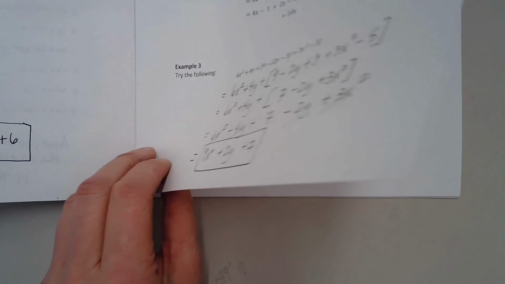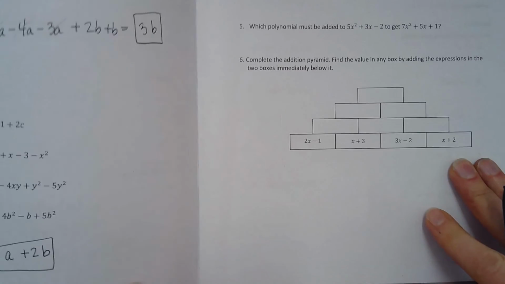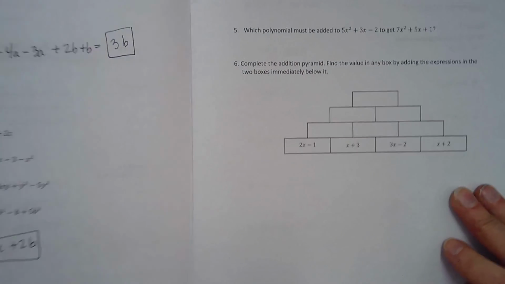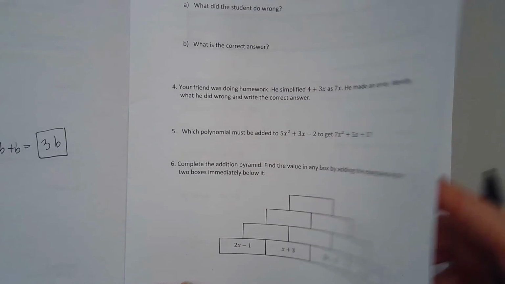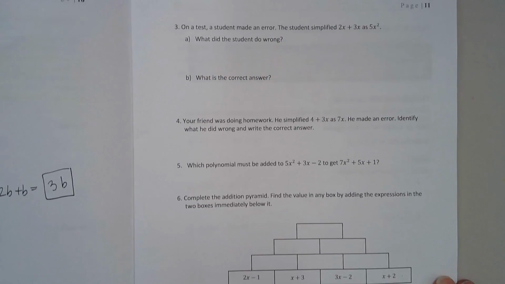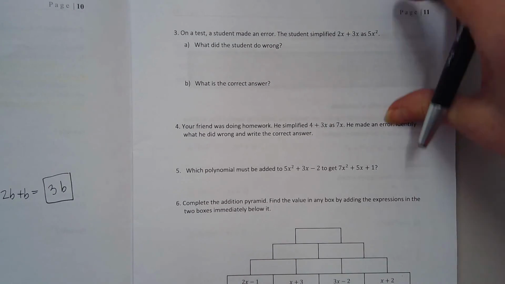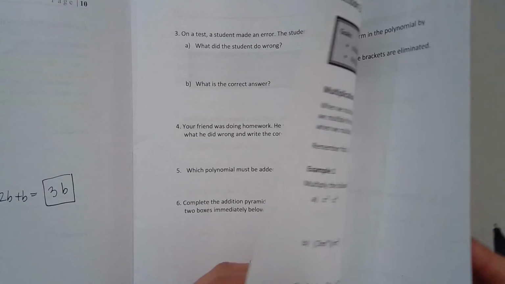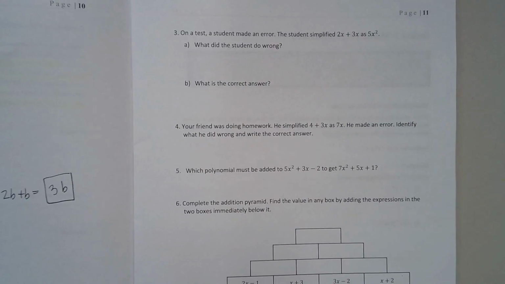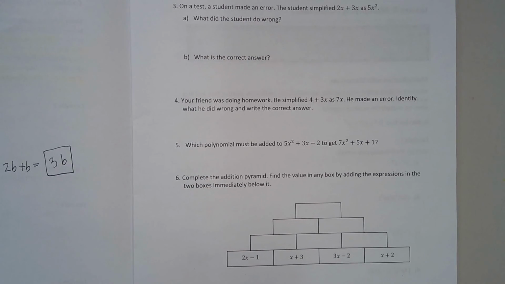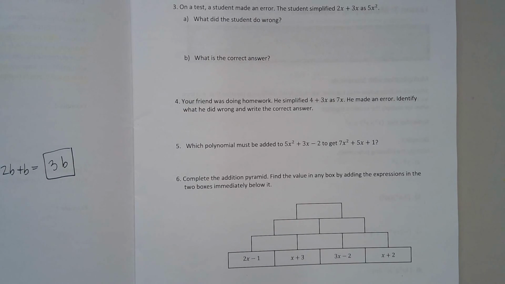All right, if you didn't finish assignment 2, I'm going to give a little bit of time. I'm going to get you to finish assignment 2. There's number 11 to do. A couple of these are a little more thinking, and then I just want to talk to a couple people, and then unless there's questions, we will start talking about multiplying polynomials. Okay, we'll have to do a bit of a refresher on that.